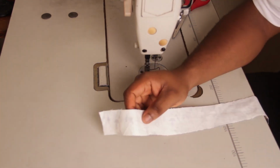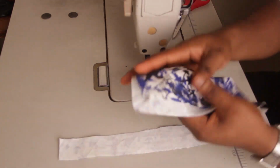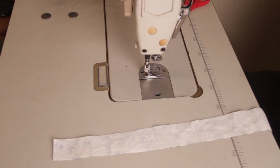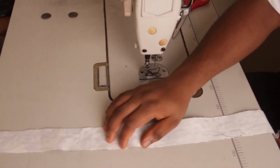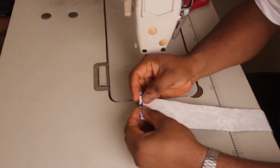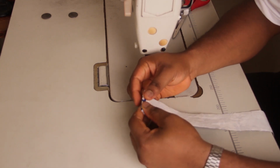So first of all, for the strap, this is where we are at, where we stop. The front and back are still separate. We have the 2 stitches on top of here. So now the next step is to build the strap. You see this is 25 inches in length. Okay, this should be just enough for anybody. Now this is the strap that will be tied behind your neck to give the bust some support.